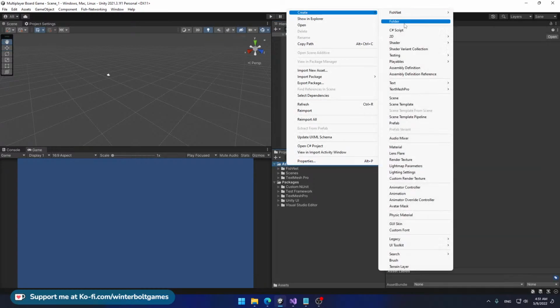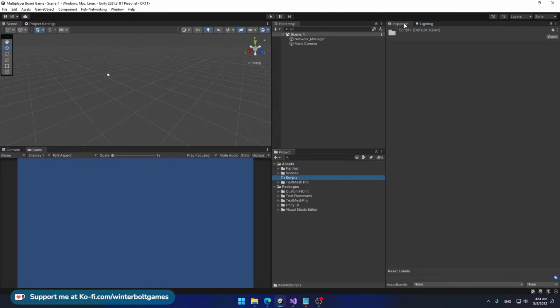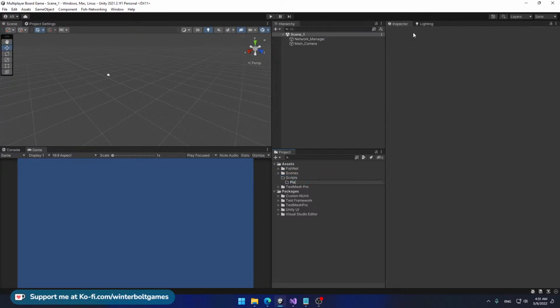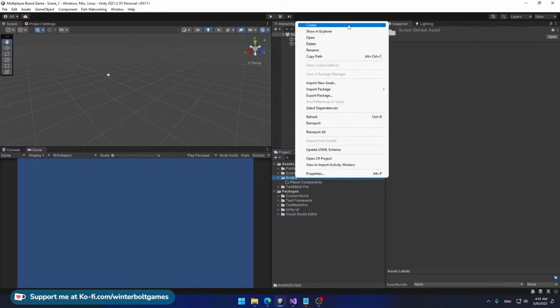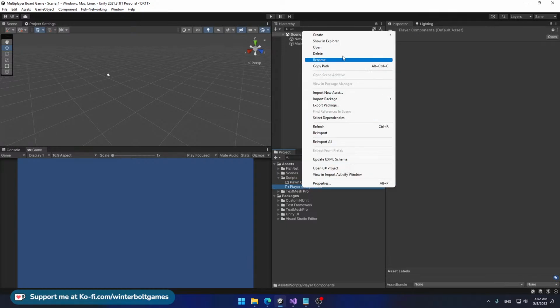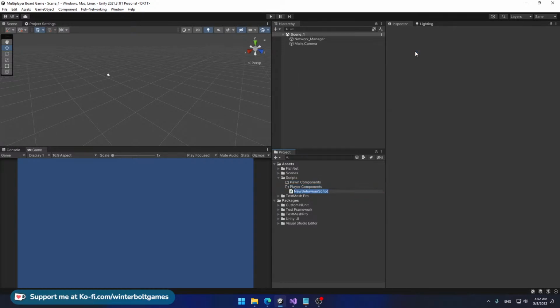I'm going to create a new folder and call it Scripts. Inside here, I'm going to create a couple of folders: PlayerComponents and PawnComponents. In the PlayerComponents folder, I am going to right click and create a new Player script.